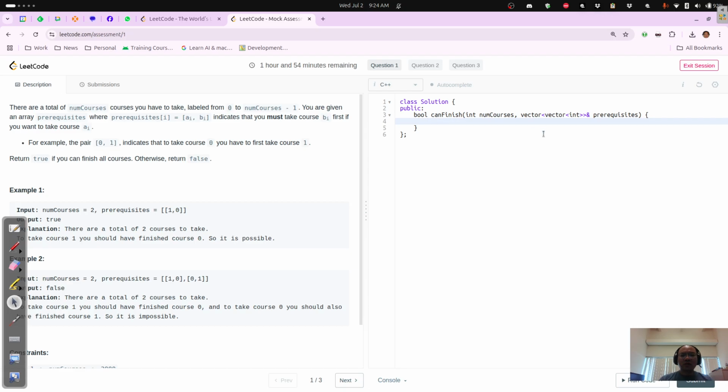So the first thing I'm going to do is reverse the direction of edges. I can probably write a function to do that, or I can just say for auto ampersand v, because I'm trying to change it. Prerequisites. Did I spell this right?